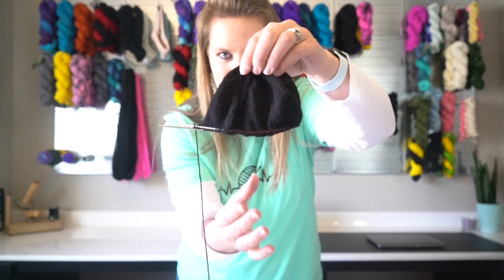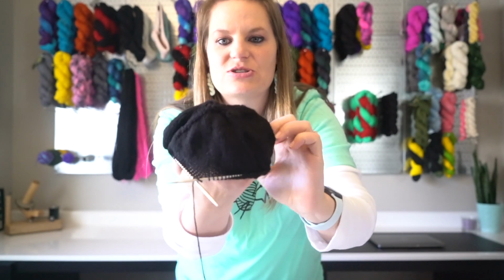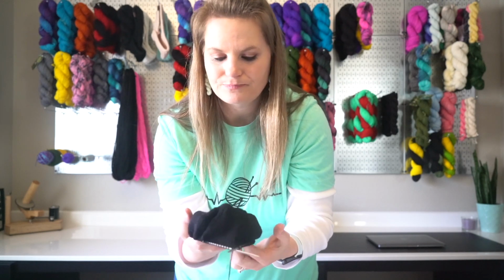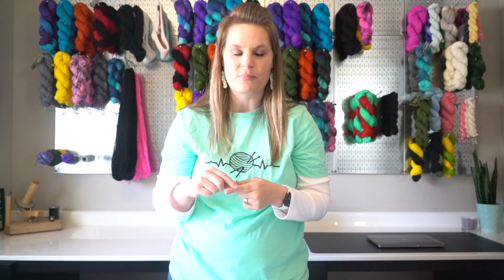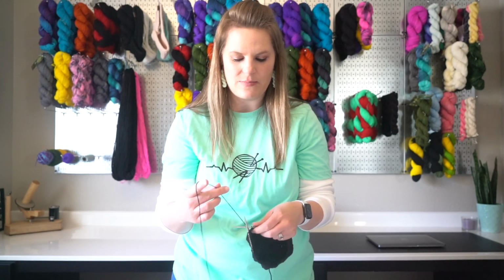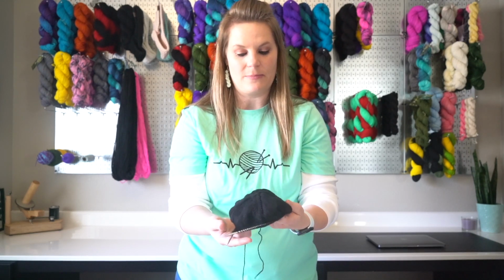It's the teeniest, tiniest little hat so far. I did the increases, and now I'm just on the straight knitting part. The cast on was interesting. I think I did it 4 times, and I finally got it. I'm not super great with the magic loop method. I just haven't done it a lot, so I'm a little bit more fiddly with it, and I don't really like that. But once you get past the increases, it's okay, and then you can just straighten it around. So I like that part.